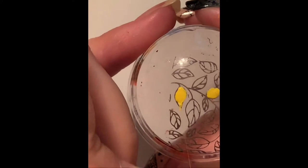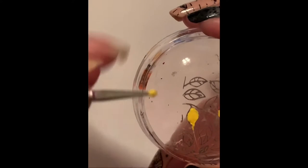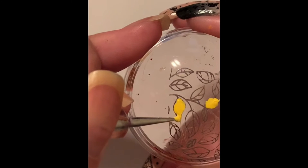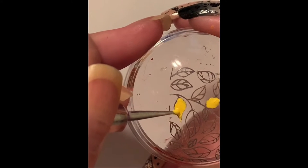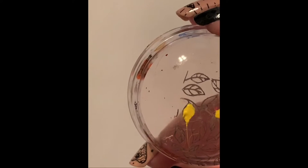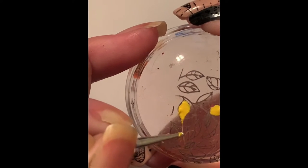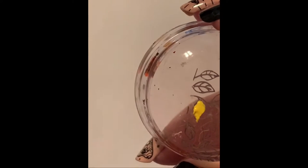You may have noticed that it picked up a little bit right there, and that's just because it's dry and I touched the image too much. So it's got a little bit missing right there, and I'll just float some polish over that. I think that's okay. And to get that line off that you see right there, I'm just gonna take my dotting tool and kind of touch it and pull it off.